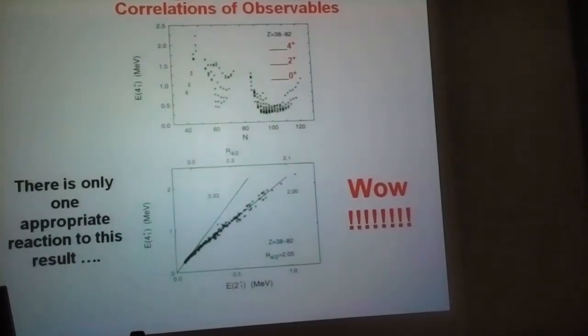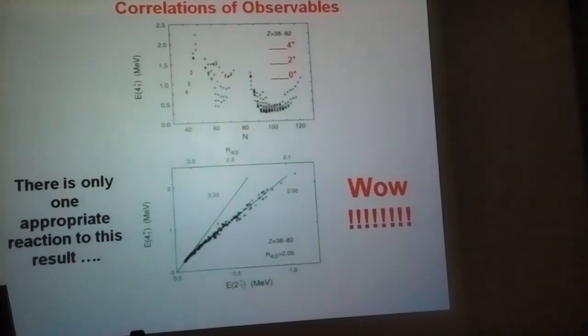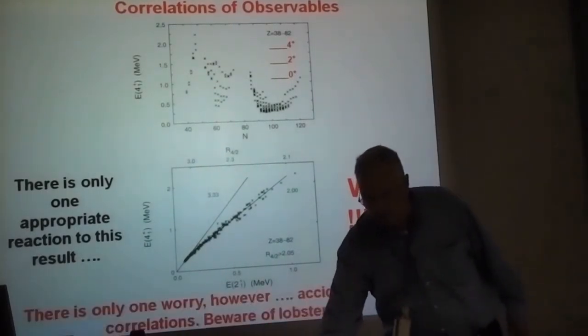Now, whenever you look at a correlation of observables, or of any two things, you always have to ask, is it a real correlation or is it fake? For example, in the United States, it's been noted that when the American League baseball team wins the World Series, and it's an election year, the Democratic candidate wins. That's a false correlation. It's just accidental. And the reason these accidental correlations occur is because you have hundreds of thousands of things you can correlate with hundreds of thousands of things, and eventually you'll get one right. Okay, so I want to show you an example of a false correlation.